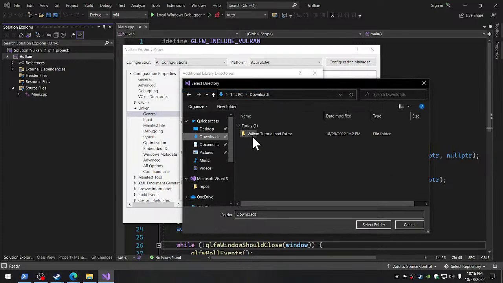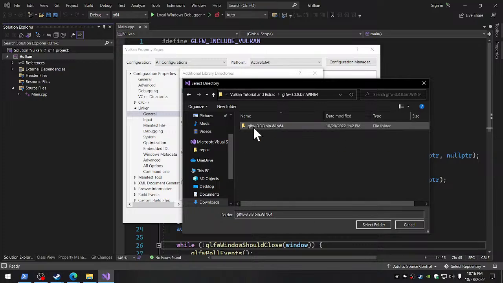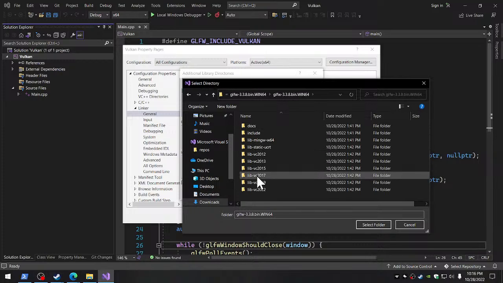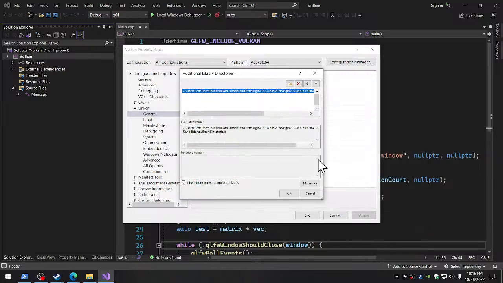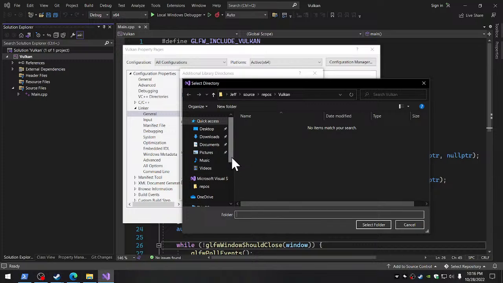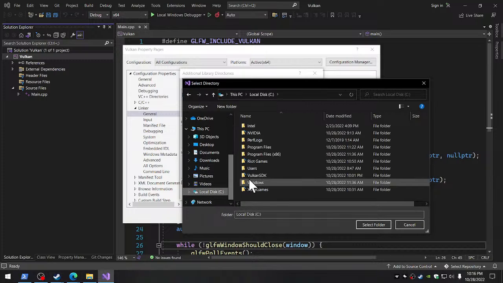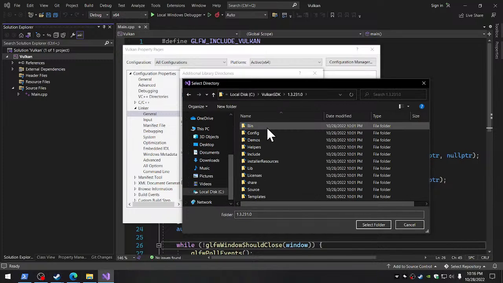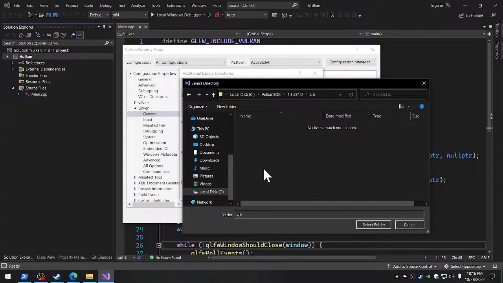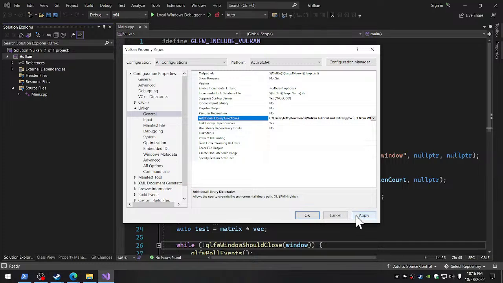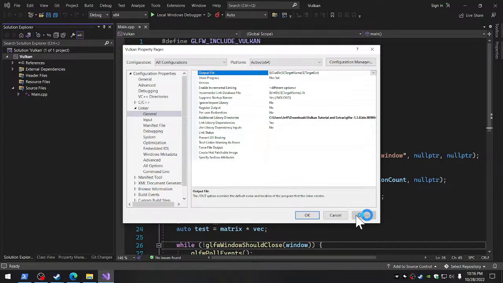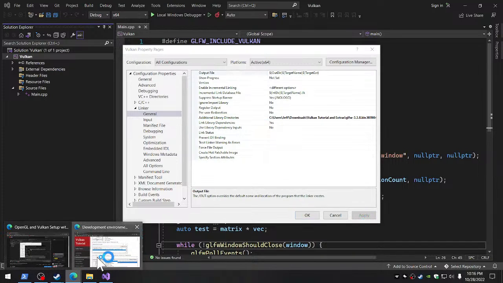So downloads, GLFW, we're going to go with the VC 2022. And the Vulkan. Okay, and apply. But wait, there's more.